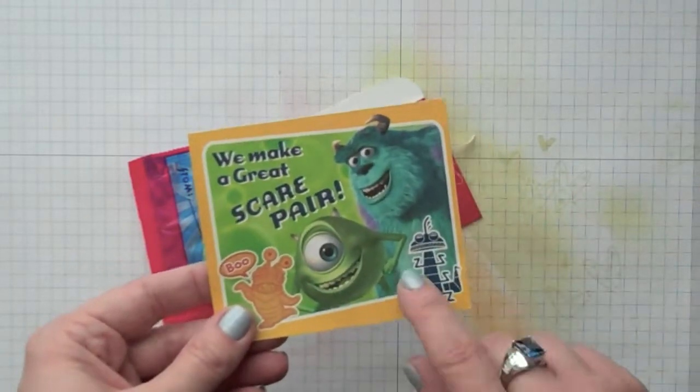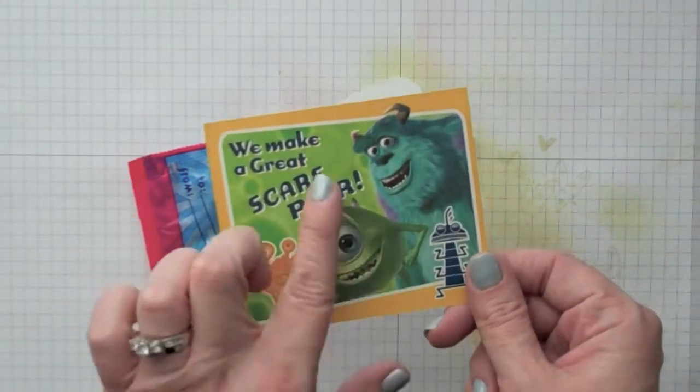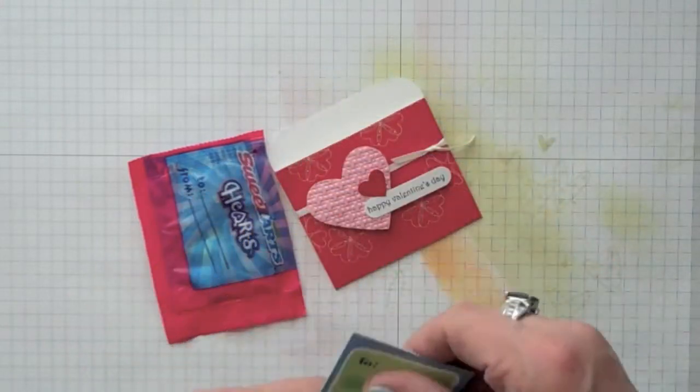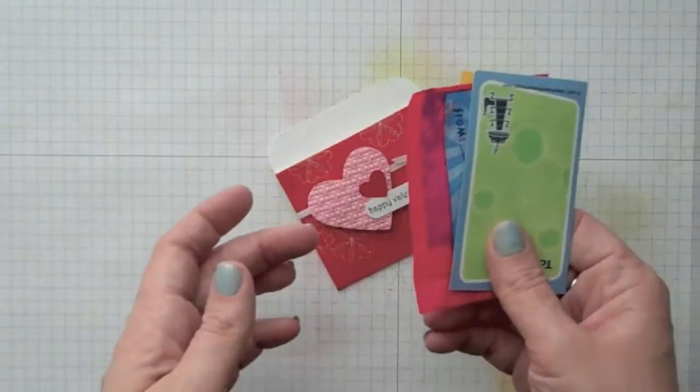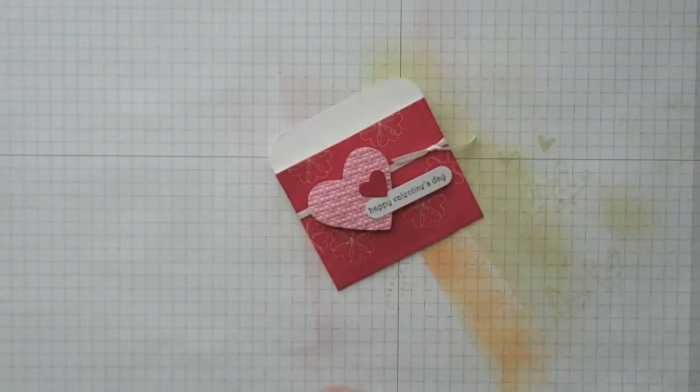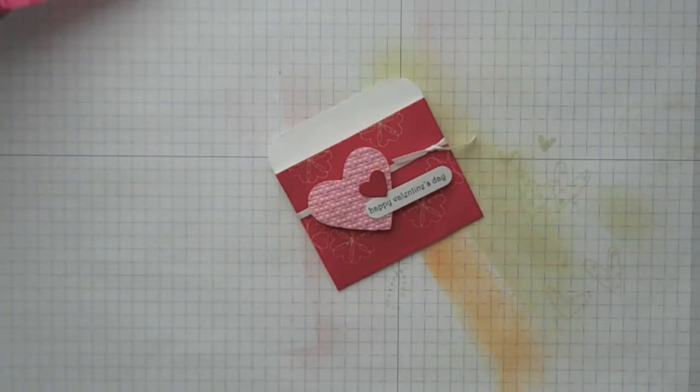My son really wanted to make his own Valentines this year, not do the store-bought Valentines this year. He even wrote his name on the back. So I had to figure out a way to package these together that were still cute, where I could still make the cute little Valentine that I wanted to make for his class. So this is a great way to do it. So we're going to go ahead and get started.